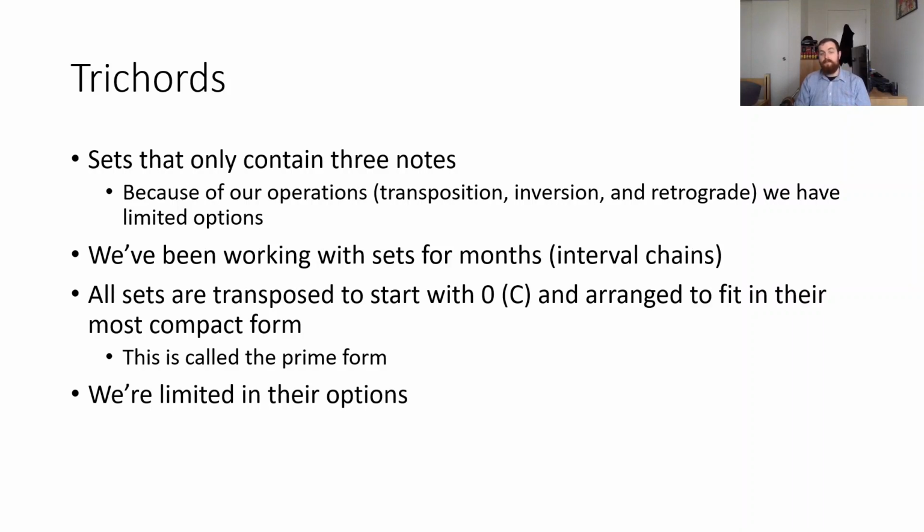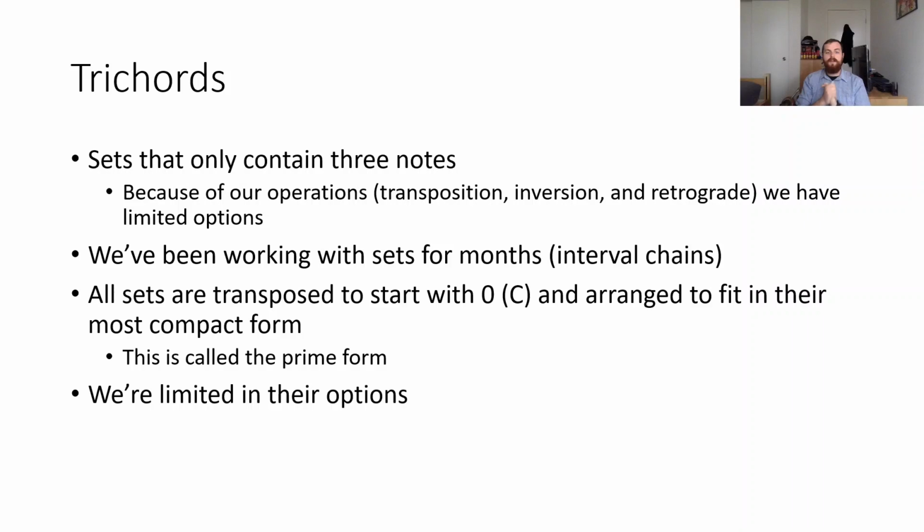And because of our operations, transposition, inversion, retrograde, and the numerous possibilities that you can get from those, we actually have limited options if we think of removing duplicate trichords when they're transposed, okay? So we've been working with sets for months. These are our interval chains. Interval chains are just sets melodically, okay? For our purposes, we're going to be thinking of trichords as harmonic entities, okay?